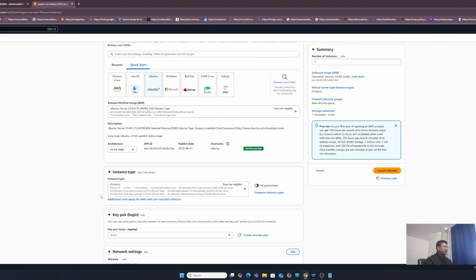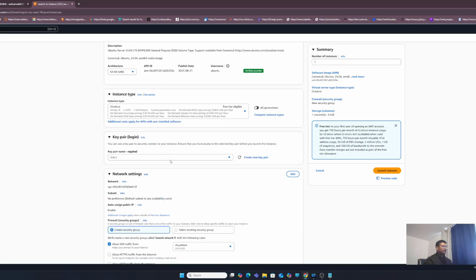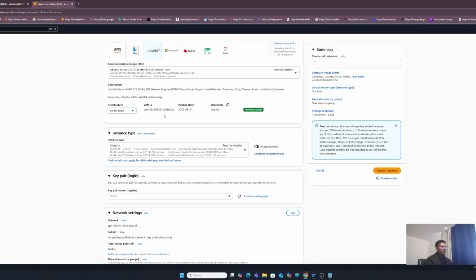So I will select T3 micro as it's a free tier, which is eligible for free, but yeah, it does have some limits, so be careful. After using your project or running your project, always remember to switch off your instances, otherwise you will get extra charges from AWS, so be careful.